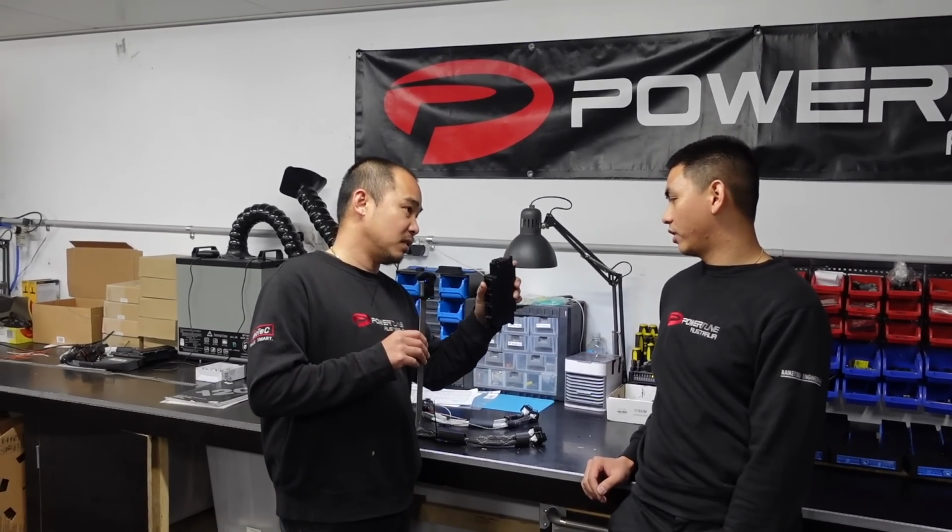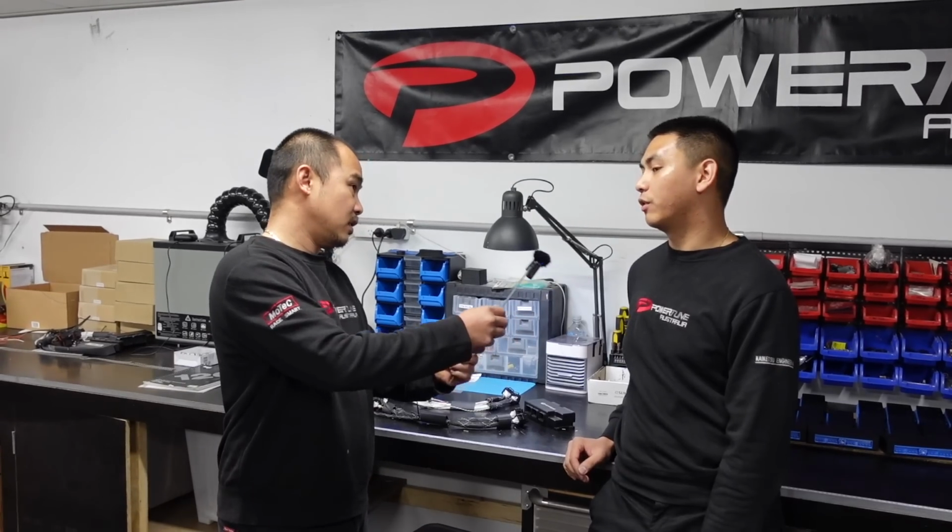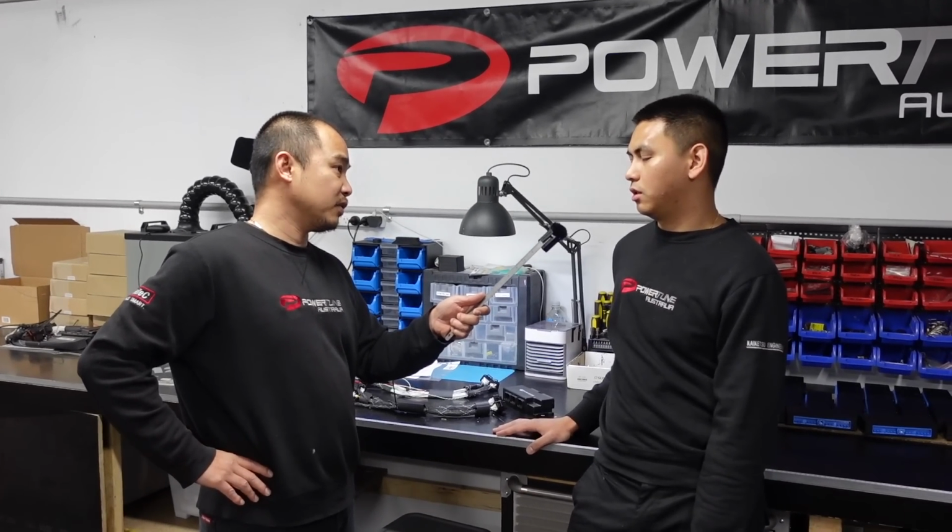Okay. Have we got a solution for mounting this stuff? I know there's a lot of complaints about people not being able to mount it. At this stage, we do. For left-hand drive vehicles, we don't yet. We don't have one for the ECU, but for the adapter box, yes. Right-hand drive, we do for the ECU and the adapter box. I actually got one from our friends in America. He actually made the left-hand drive. Cosmic, I think, have an ECU bracket. Okay, so hopefully we can show that one day as well.